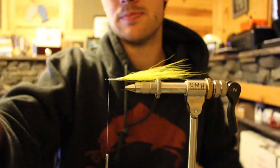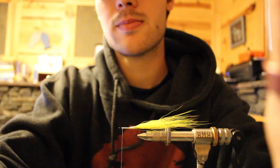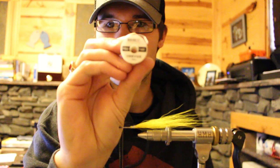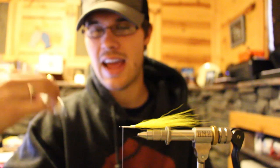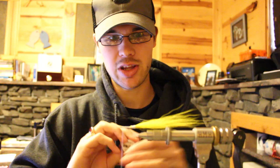Basically the only other thing I wanted to talk about was threads. I just tied with a 140 Vivas Power Thread — it's an elastic thread with some stretch and some give. It's a flat, non-waxed thread with a little bit of build to it. It's my all-around purpose streamer fly tying thread for basically everything, except for most bucktail work where I'm trying to flare, spin, or reverse tie large quantities.